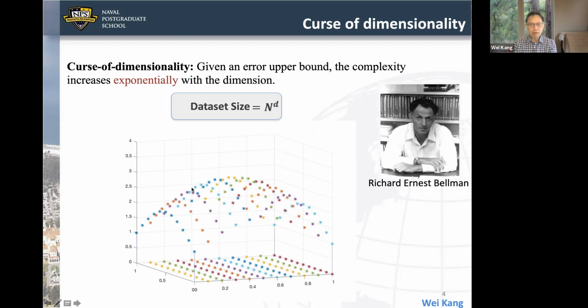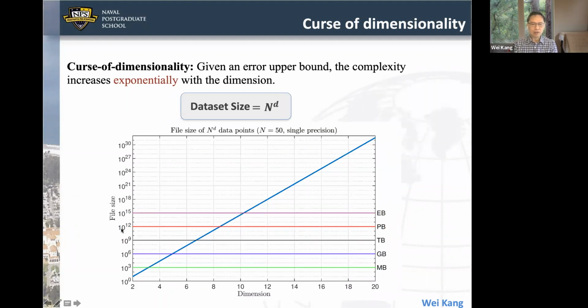Then you need to remember, store this value in your computer. If you have x and y somewhere in between the grid points, then you can approximate the value of the function using the grid point values that you know, and using interpolation, right? So how much memory do you need to memorize the solution, especially when dimension increases? Here is the result.